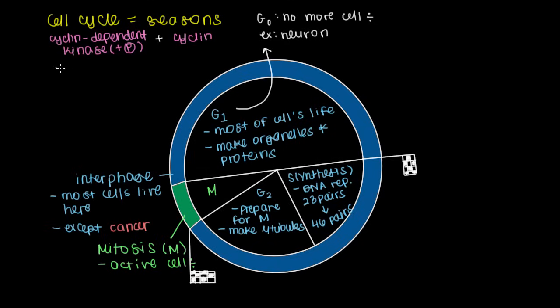So an important thing to notice is that these cyclin-dependent kinases, or CDKs, are always present. All the different types are always present in a cell. But their default form, or their default function, is for them to be inactive.